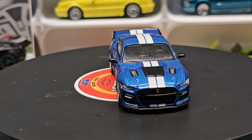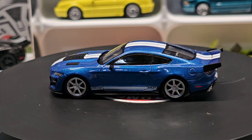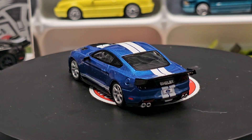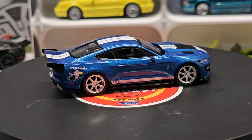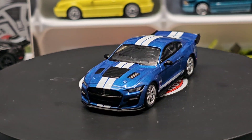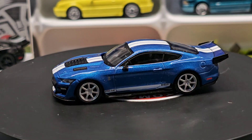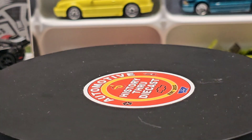If you haven't checked out Mini GT yet, you should — I would highly recommend them. It's a little harder to find them; you obviously can't go to Walmart and pick them up, but you can get them online. There are some sellers on Facebook and some on eBay, but you'll probably pay a little more there.